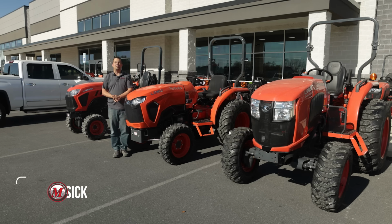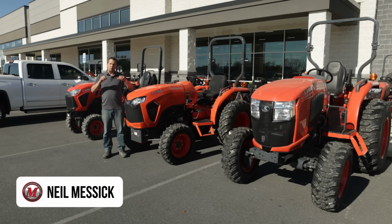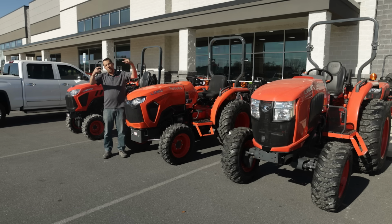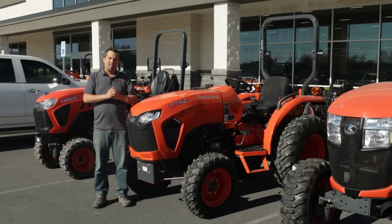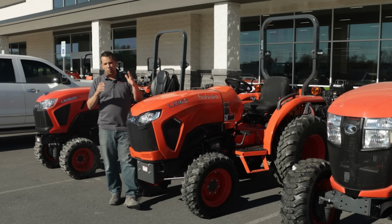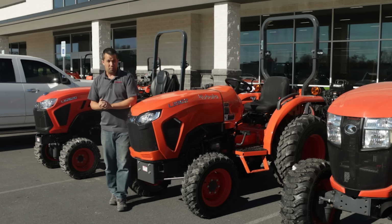Neil from Essex here today to talk about Kubota's 40 horsepower tractors. You need to have a PhD in tractors in order to understand all of Kubota's products and the way that they're layered and why there are so many stinking options. Today we're going to walk through 3 of these different machines and explain to you which one might be right for you.